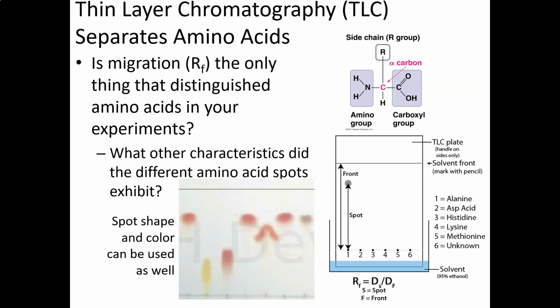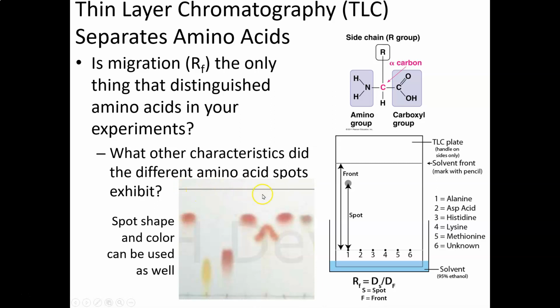One of the things that's nice about our experiment is the ability to see not just the movement of the molecule, but on the glass plates especially, we can look at not only the color, but also the shape. And I like this one. This is not exactly what our experiment necessarily looks like. Usually we have multiple unknowns here, and oftentimes we use amino acids that don't move. So this is not our plate, but it is a plate of some amino acids in a solvent. I like this one because it's nicely colored. So you can see this amino acid and that amino acid are different, and they're different for a bunch of reasons. One, if you measure the RF, and you can see down here, here's our starting point, right? This pencil line here.